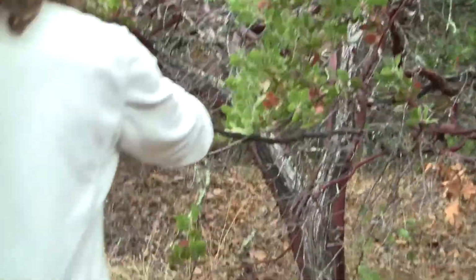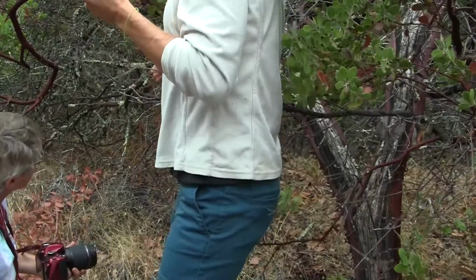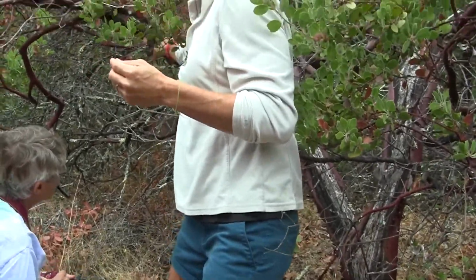I don't know about that. Does anyone else know? I think there's a cambium, the tissue layers underneath that red that have the xylem and the phloem carrying sugars and water back and forth. It's not putting a hard, thick layer around it, but that red is a protective layer because it will peel back. As the plant ages, it becomes that brown or black bark on top. I don't know much about it. If you know more, let me know. But this peely stuff is non-living, and underneath it there is the xylem and phloem tissue, the living tissue.